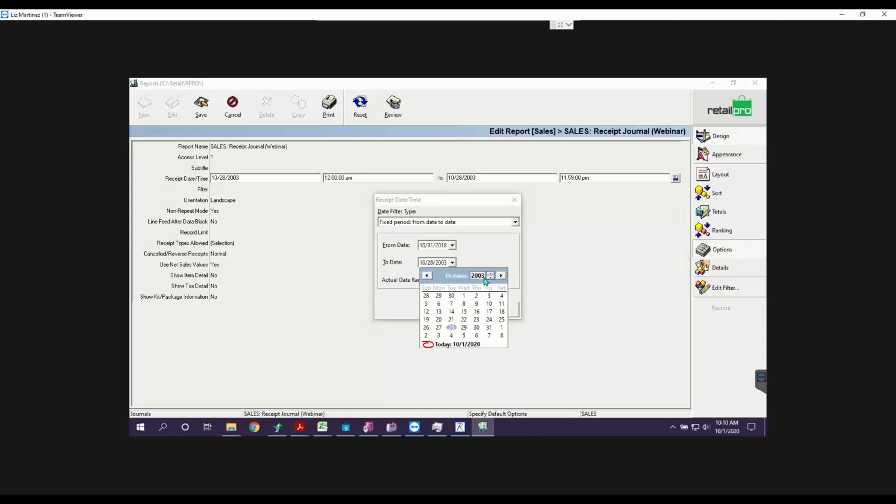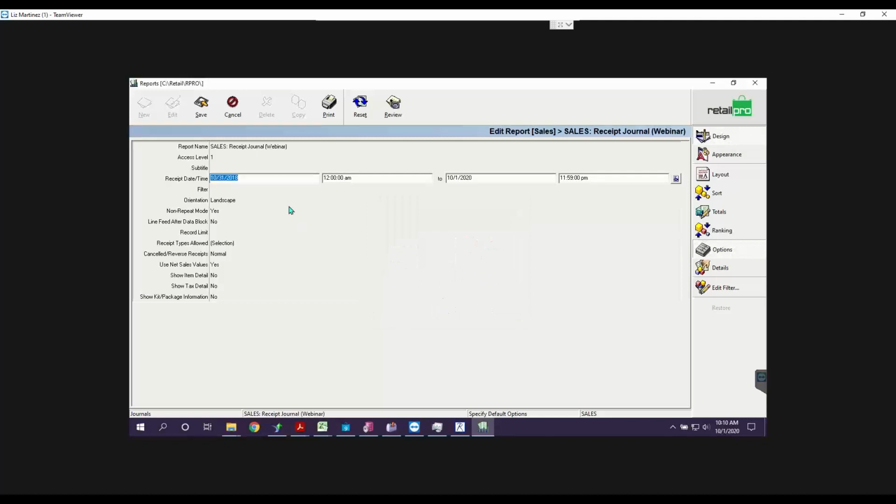All right, and let's just make it all the way until October 1st, 2020 here. So that's a pretty solid range. Hopefully I have at least a little bit of data in there. All right. There we go. Again, we can add a filter. We don't have to. We can add record limits.